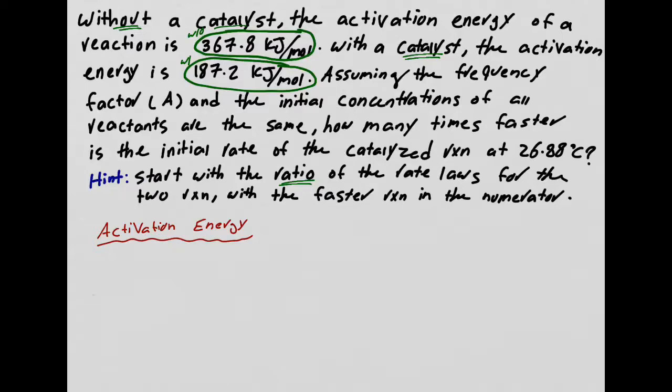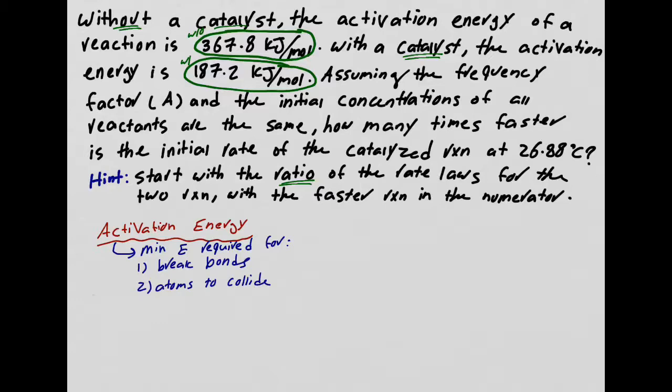Now, I want to review what we talked about: activation energy. What is activation energy? Remember, activation energy is the minimum energy required to, number one, break bonds, because you have to break bonds in order for a reaction to happen and form new bonds. It requires energy to break bonds. And also, you need minimum energy for atoms to collide. So activation energy is the minimum energy required for breaking the bonds and also for atoms colliding. So far, so good.